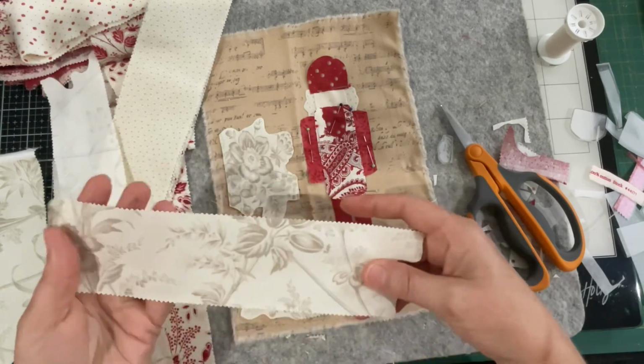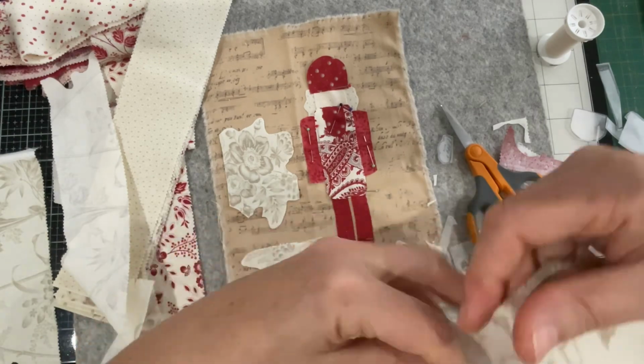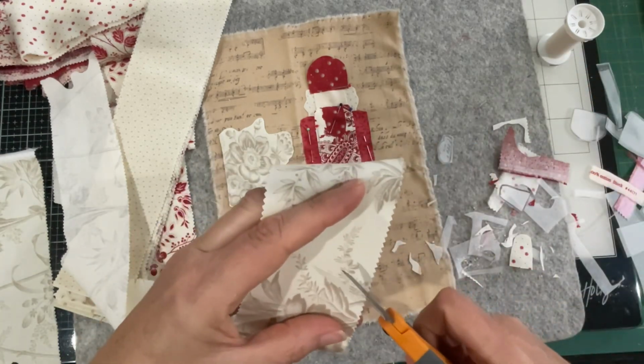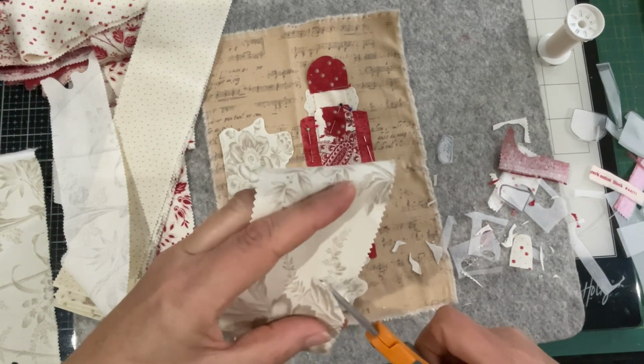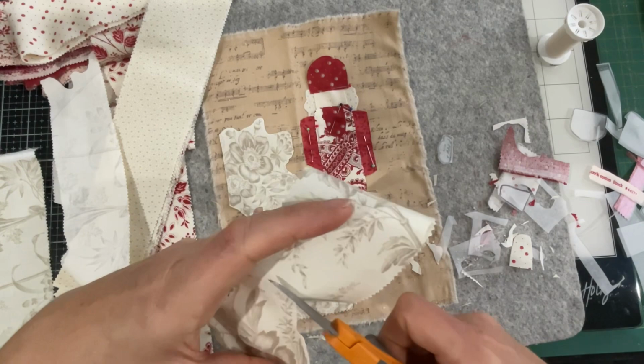There's a bit of floral. There's some sprigs here. There's another flower. Let's cut him out. It's half a flower, but he might be able to be tucked under something.